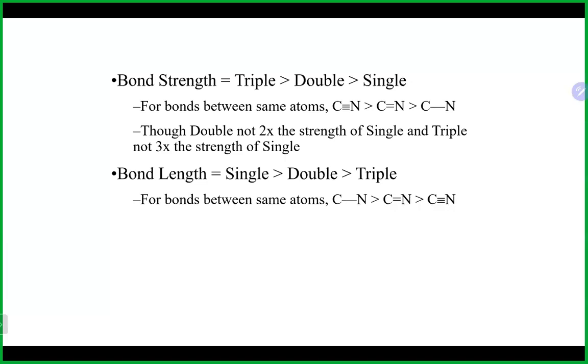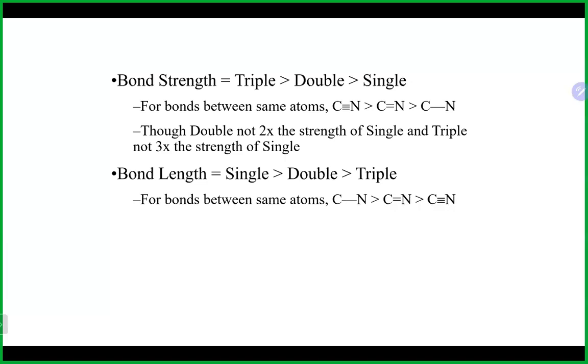That also relates to bond strength. Typically speaking, a triple bond is stronger than a double bond, and that is stronger than a single bond. I usually think about that like a pencil, right? If you grabbed a brand new pencil right out of the box, never been sharpened, you could snap that thing pretty easily. If you take a chemistry exam or something, you're left with an eraser and a nubbin of a pencil that big, and it's super hard to try to break it, because everything's just too close together.